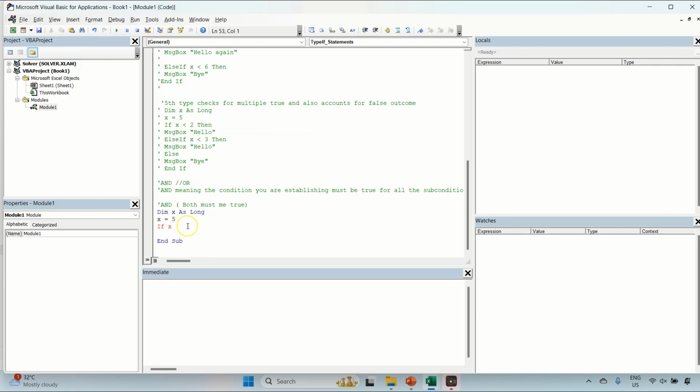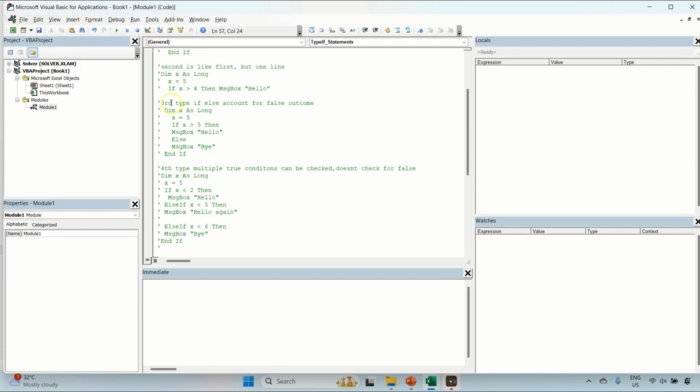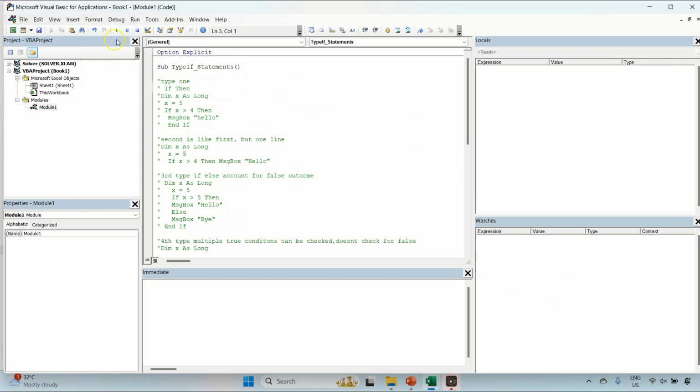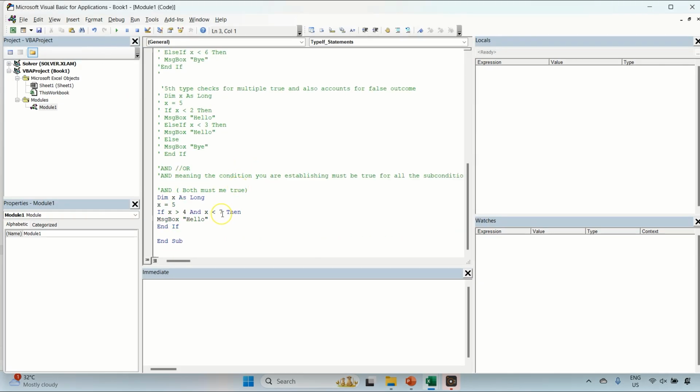So remember that if x is greater than 4, which it is, and x is less than 7, then message box hello. Okay, and if I run this now, it's giving me hello, right? Because both conditions have been met.